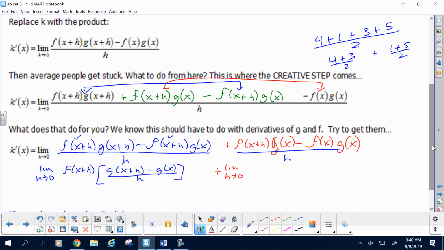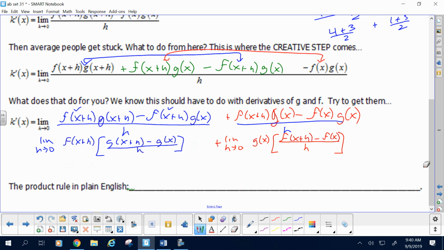And what about this at the back side? What does it look like the derivative of? Of f. And what is there a common factor of back here? G of x. G of x. So I could factor out a g of x, and inside, these are very intuitive. You might be great mathematicians someday. Okay, so, yeah, someday. You're not there yet.